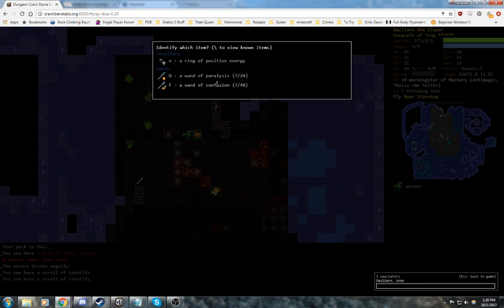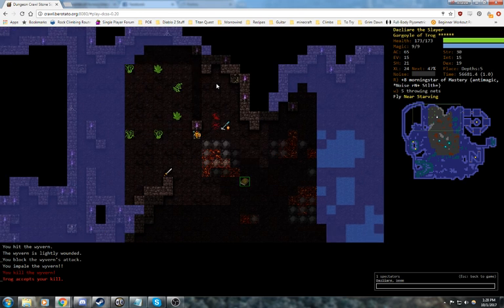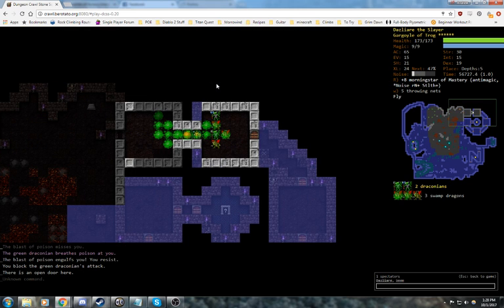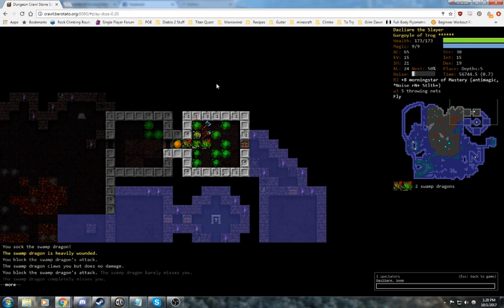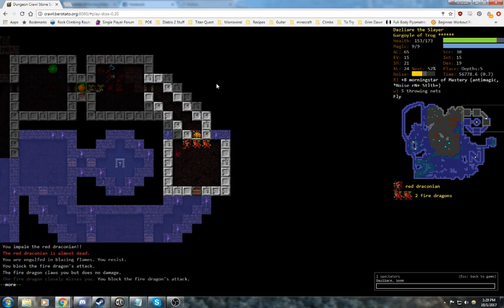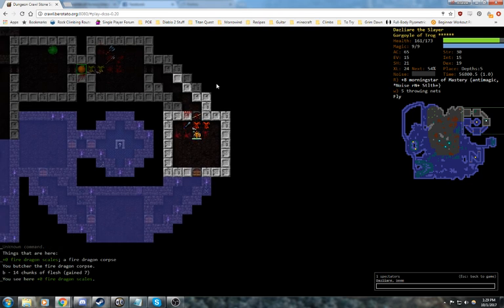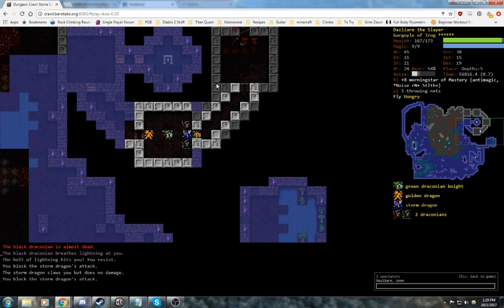Do we have anything to identify? No, not really. We'll go ahead and drop those 2 wands. Don't need them at this point in the game. Okay, some draconians, some swamp dragons, no problem. More draconians and fire dragons. This must be the entrance to Zot. Or rather, there. How did I know? And the next one will probably be ice themed.